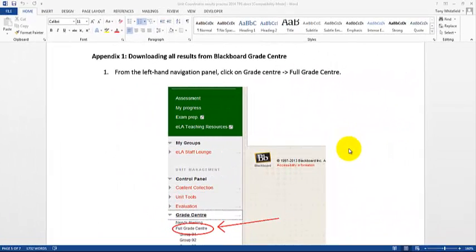One thing I should mention up front, for the purposes of this video, what I cannot do for privacy reasons on a YouTube clip such as this, I can't go into a real Blackboard site and show you how to download the data that's there for privacy reasons. So what we've got here are examples of made-up groups of figures and made-up student numbers and names. For those who need to have a look at how this is done, on page 5 of the 7-page Word document in Appendix 1, you can see from here this gives you a number of screen dumps and takes you through step by step just exactly what you should be doing for the first step of this process.